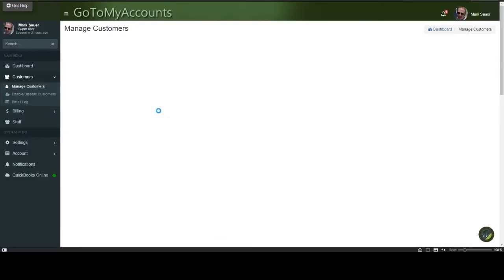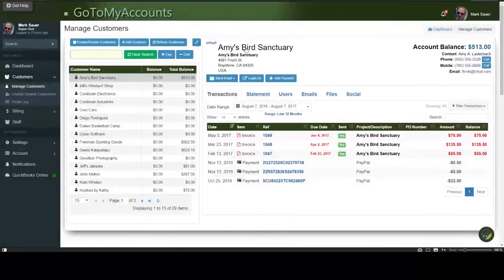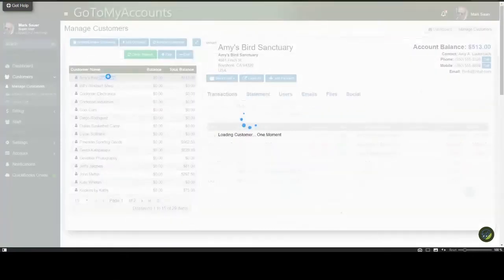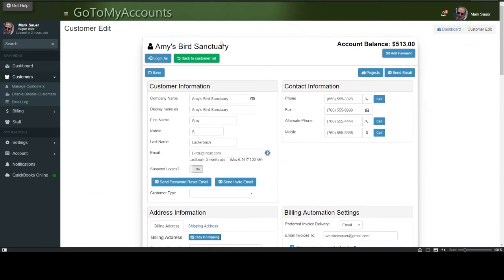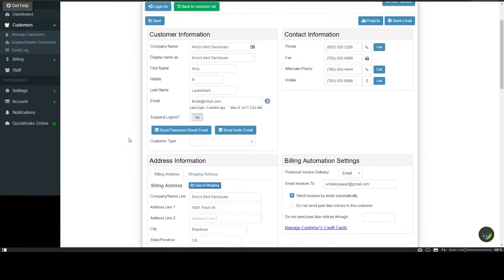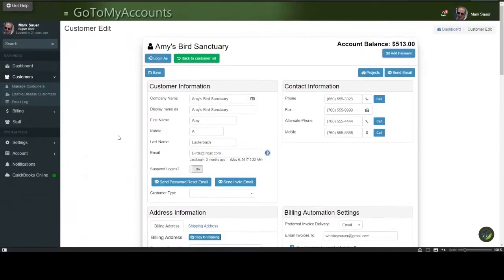So you might already know about this, but I'll just show it one more time. If you click on the name here, you can also double click here. There we go. Okay, so I double clicked it and it's going to open it. All of this information is going to be moved into a tab in the Manage Customer screen. So you'll notice a lot of the buttons are gone here now because we no longer manage those on individual screens anymore.